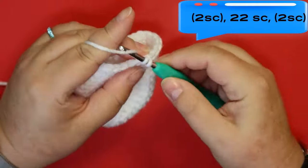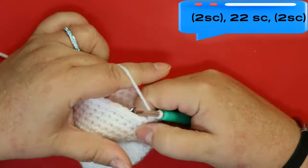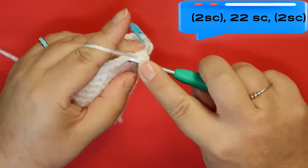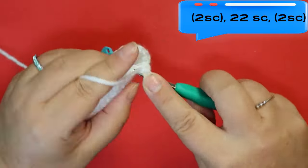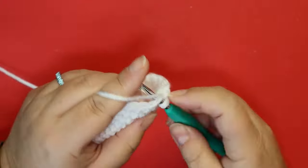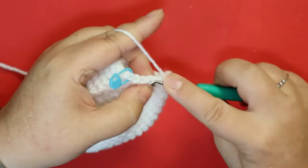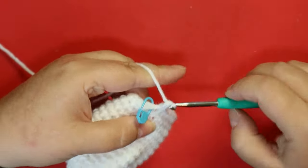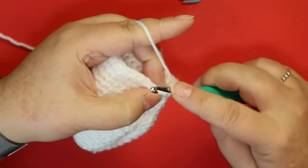So our first stitch is going to get two single crochets in the same space. Of course, mark the first stitch you made. You're going to do 22 single crochets and then increase the last stitch. And then this last stitch is going to get two single crochets for an increase. And now I want you to follow that up with one single crochet in each of these 26 stitches.